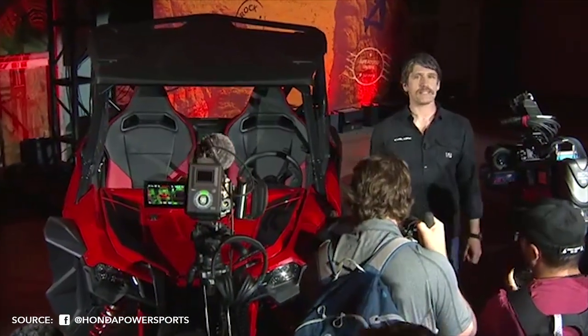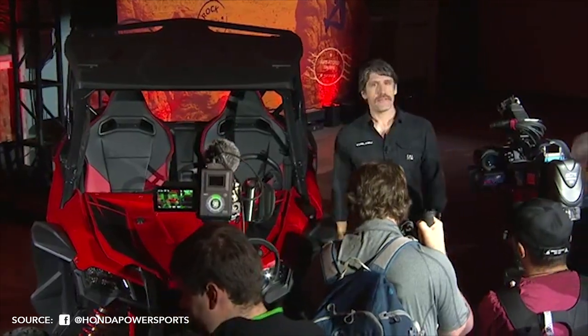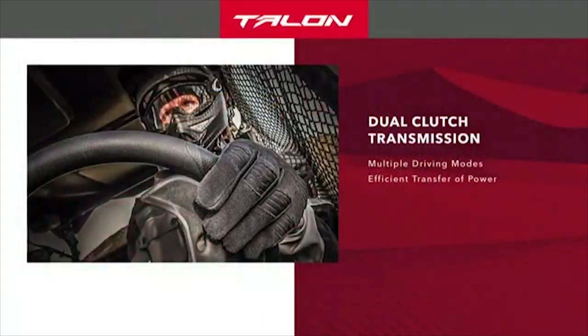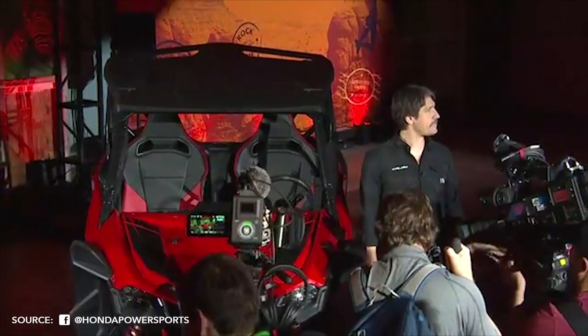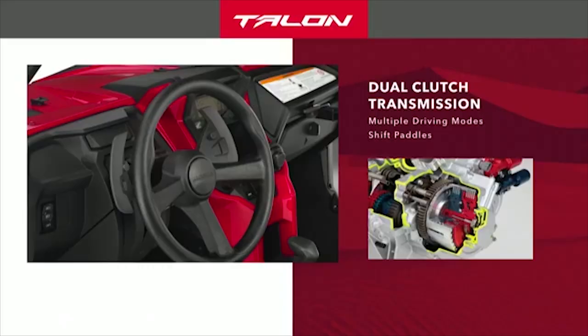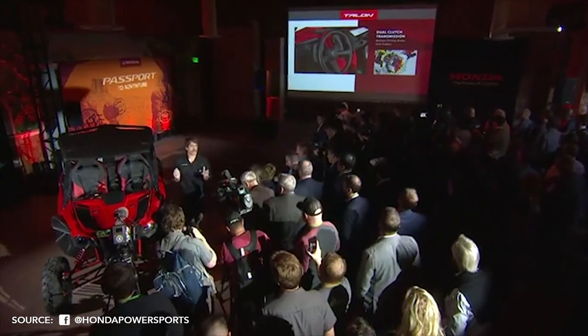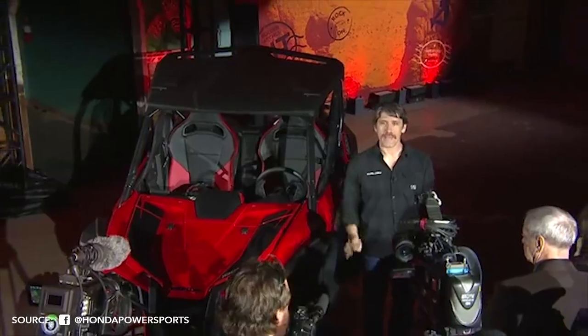At least as importantly, it does an amazing job of delivering that power to the wheels and ultimately to the ground. That efficient transfer of power is thanks in part to the geared dual-clutch transmission. Honda is still the only manufacturer to offer that technology in any power sports vehicle, and it's tuned specifically for the sport side-by-side application. This six-speed transmission has two automatic modes — drive and sport — as well as full manual mode with steering column-mounted paddle shifting.